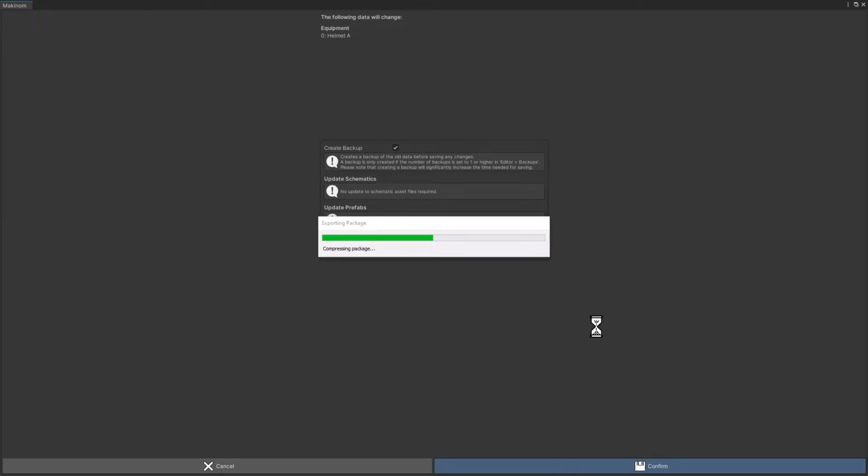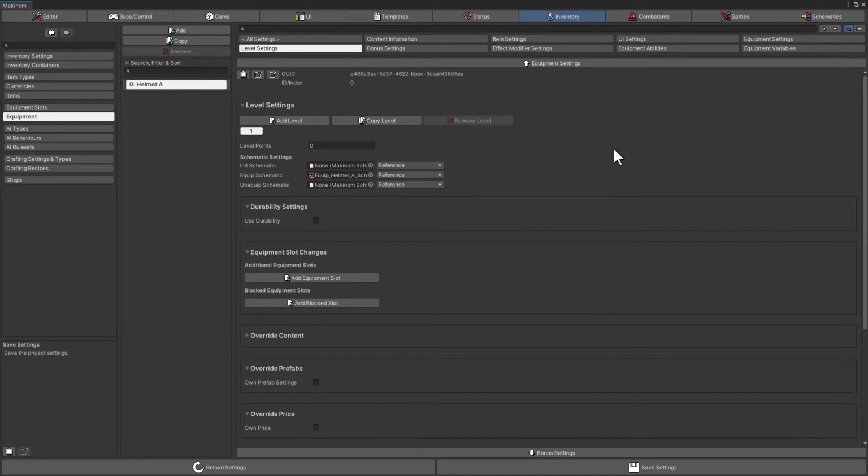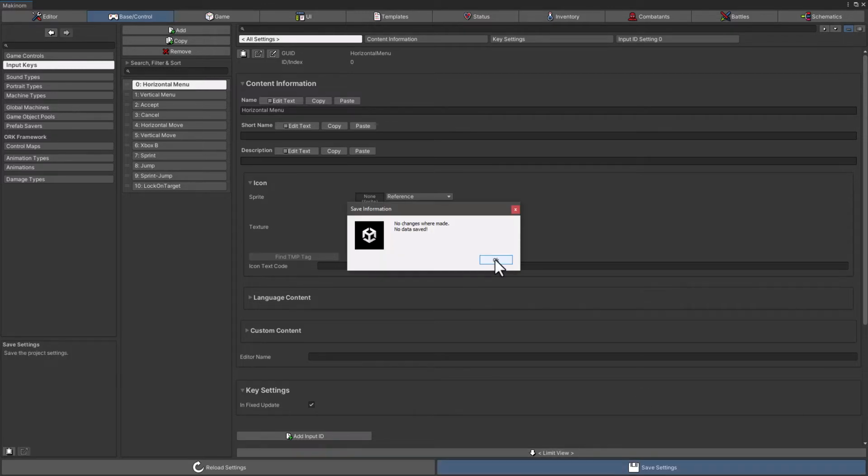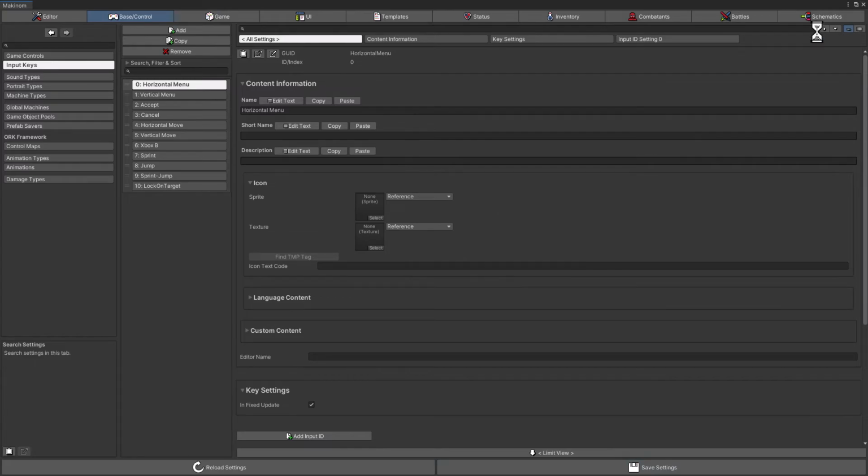I mentioned that it's a little bit tricky, not tricky but tedious, in the way that if you wanted to press a key just to quickly test equipment or unequipment settings, you would need to go to the base control and create an input key just for that testing. So what I did is write a small script that we can attach to the combatant player, and assign a schematic to quickly test something. So let's do that. Once again saving, let me close the editor and go ahead.